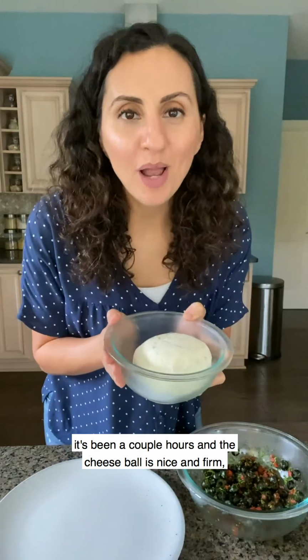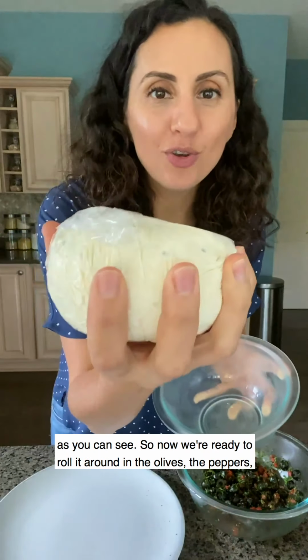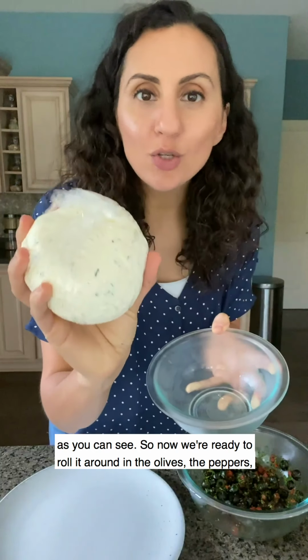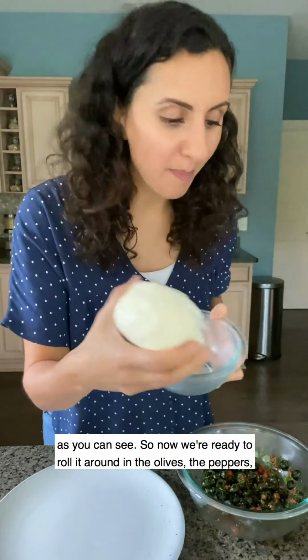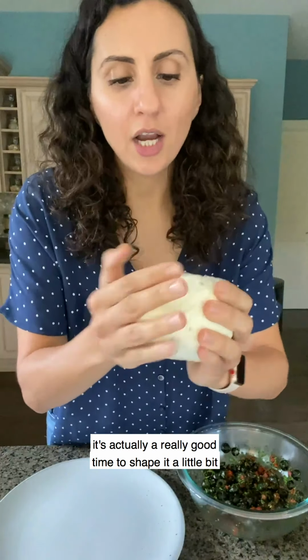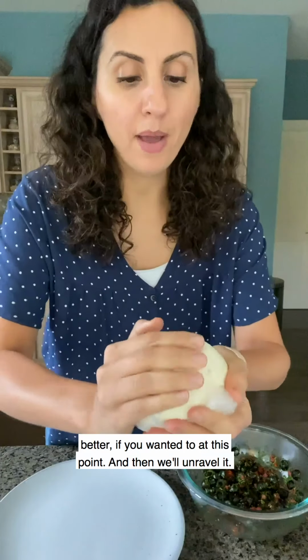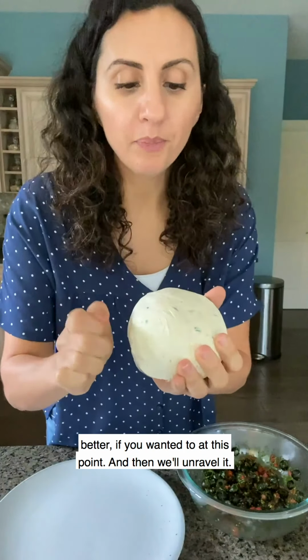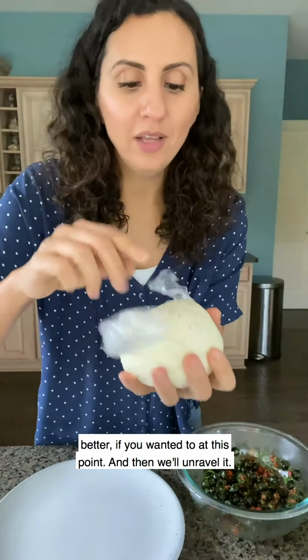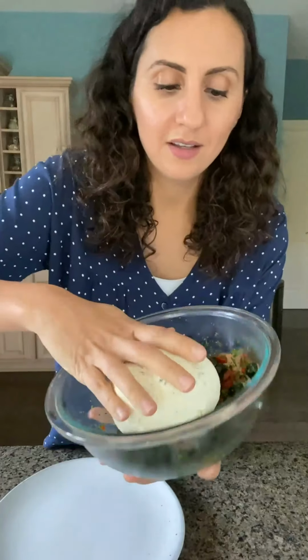All right, it's been a couple hours, and the cheese ball is nice and firm, as you can see. So now we're ready to roll it around in the olives, the peppers, and the parsley that we prepared earlier. Because it's firm, it's actually a really good time to shape it a little bit better if you wanted to at this point. And then we'll unravel it. And now we can just take it and roll it around in the bowl of olives.